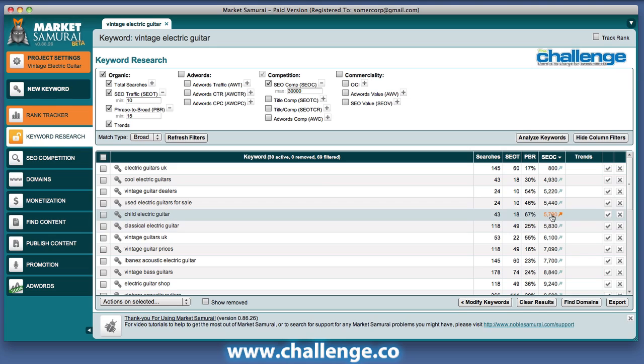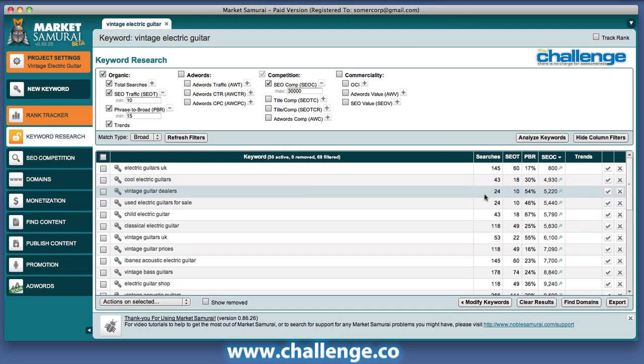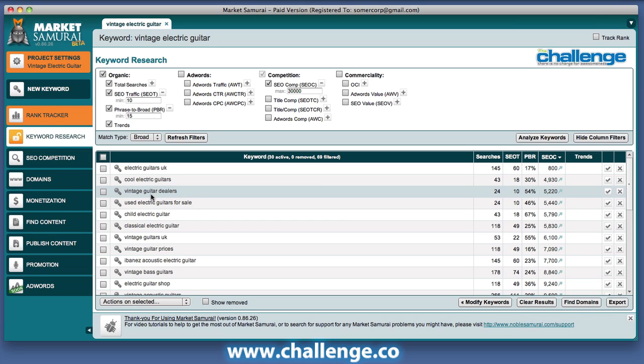So if we were to post on our blog for some of these keywords, we might expect to rank for those quite easily, and we would receive some traffic, not as much as the category level keywords. Vintage guitar dealers here, this is an interesting one, 24 searches a day, only 5,000 competing pages.